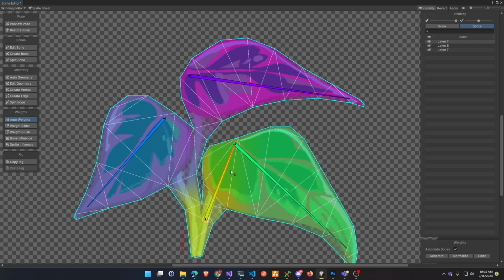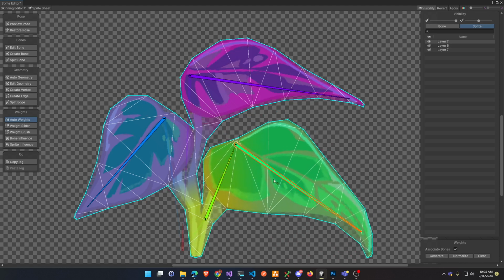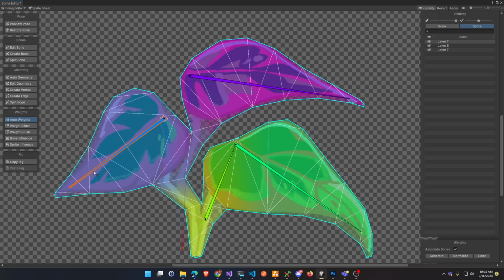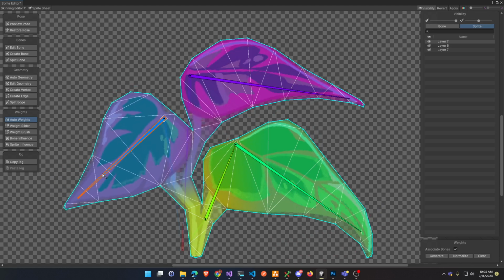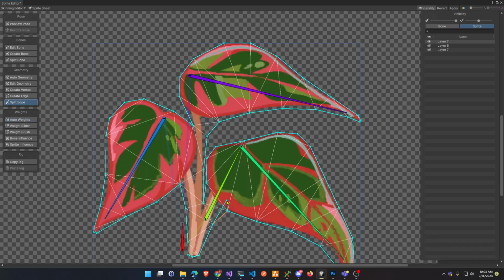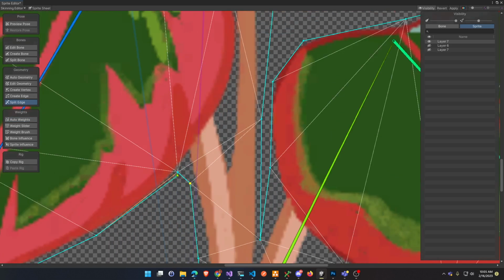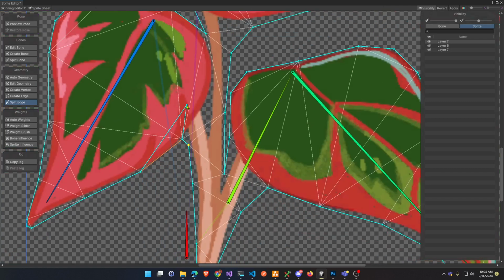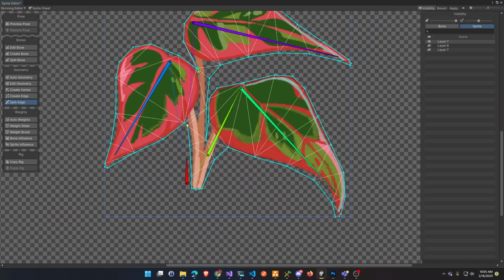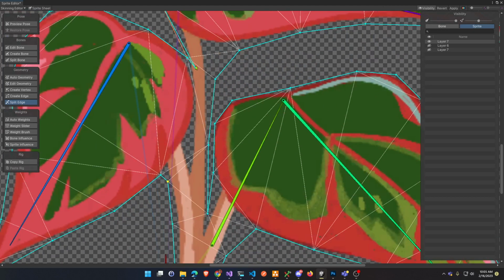So I'm going to adjust this a little bit, and actually I'm going to split this edge here, and move this down.